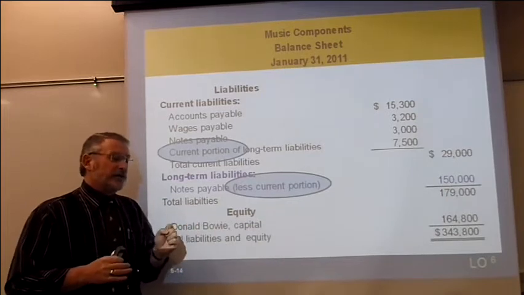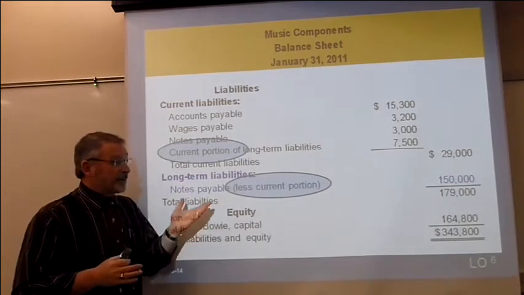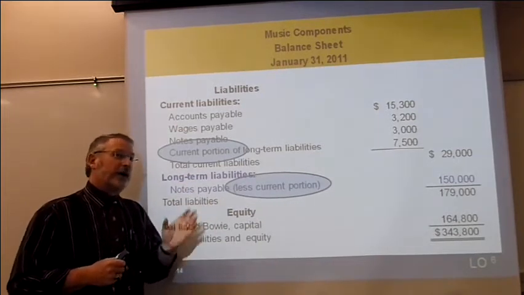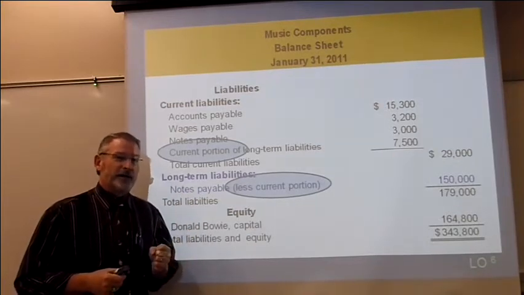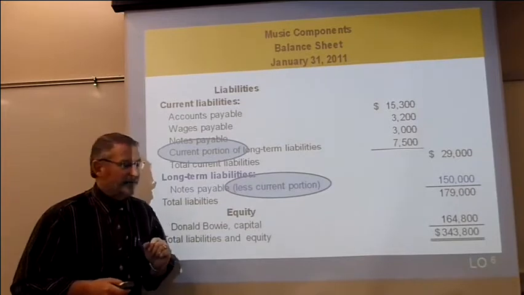It would not be as useful if we left that out, especially if that was millions of dollars, if we just forgot to tell them about $7.5 million worth of stuff that we had to pay off in the next 12 months, and we just didn't mention that.